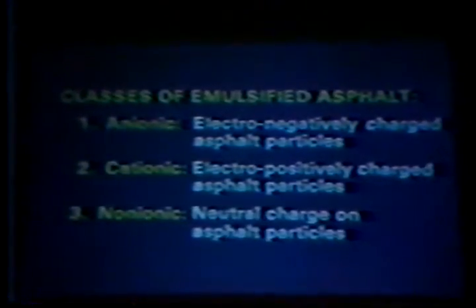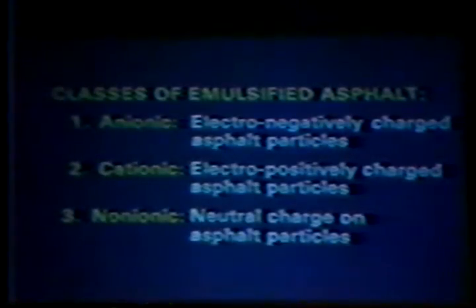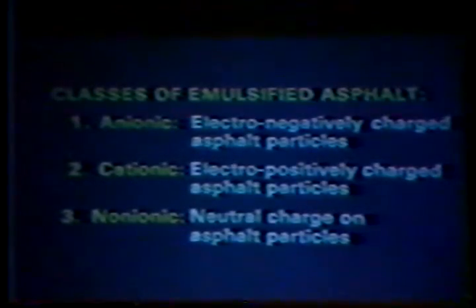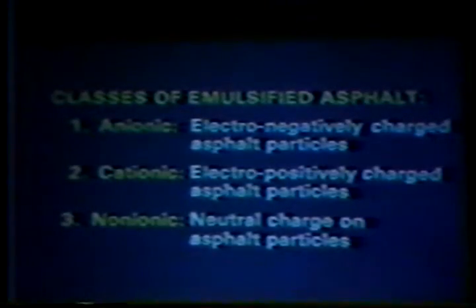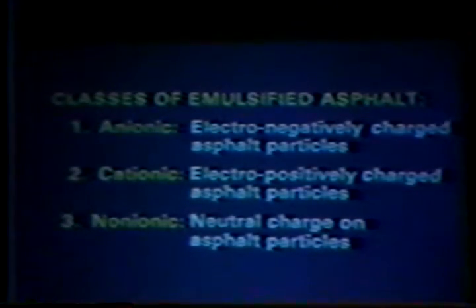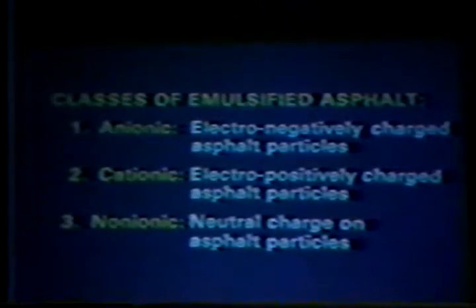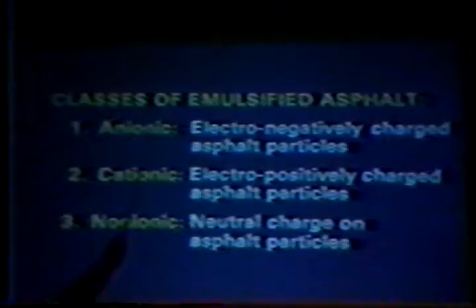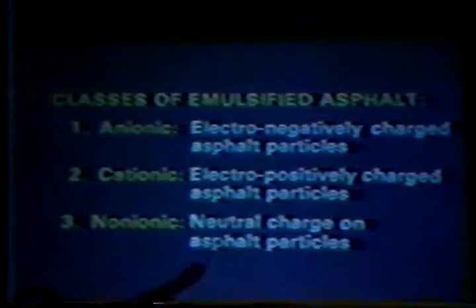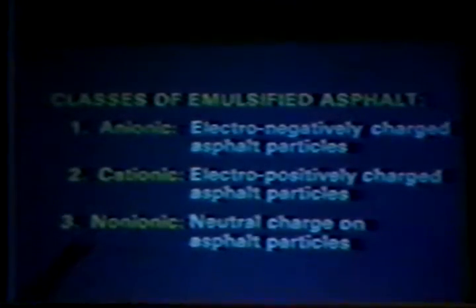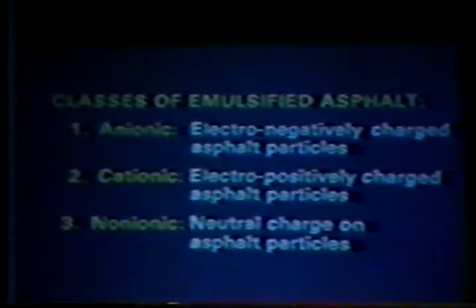Now, sometimes I think that the whole progress towards using emulsions has been held up simply by the way that they've been marketed in a proprietary way, and the fact that they use so many different emulsifiers for them. It creates so many grades and brands, it confuses people. And one thing we have to point out is that in the emulsion grades, there are two types. One is negatively charged because of the kind of emulsifier they use, and they call them anionics, and the other is cationics, and they're positively charged. Ignore number 3. I kind of wish they left it off the slide. We don't even refer to them in our standards.